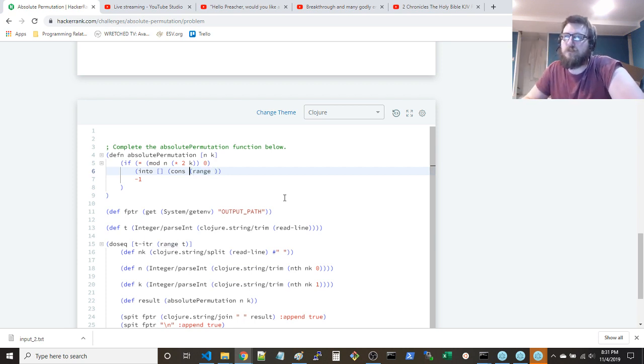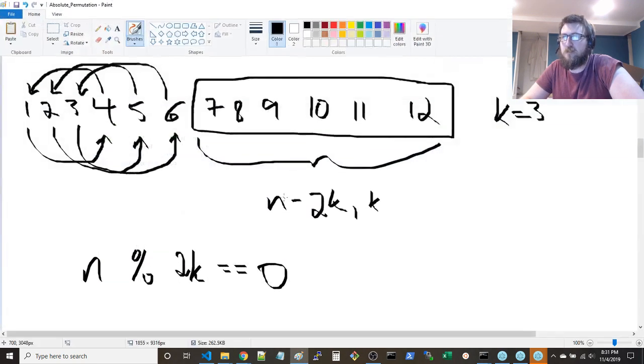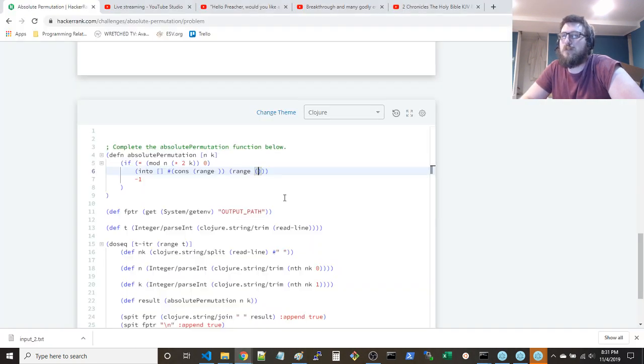So anonymous function, we'll use an anonymous function. And this range is, let's say, 0 to, I want to say modulo n 2 times k, or just, yeah, I think that's right.